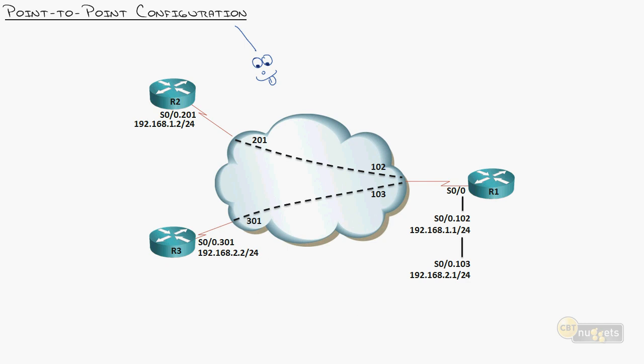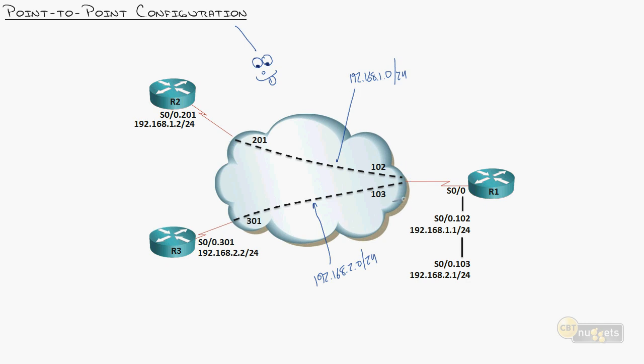So we'll start off with router 1. Actually, before I even open that, notice that I've now broken this into two networks. This one is 192.168.1.0/24 between router 1 and router 2. Down here, I've got 192.168.2.0/24 between router 1 and router 3. So there are two completely different networks. Obviously, a huge waste of IP addresses, but that's okay in this scenario.